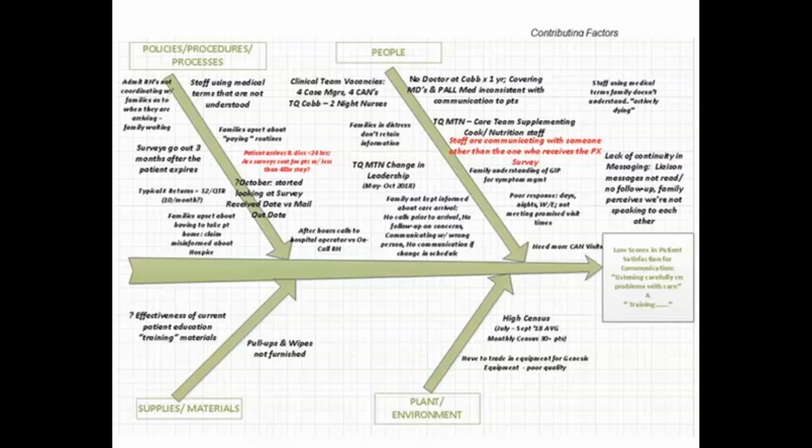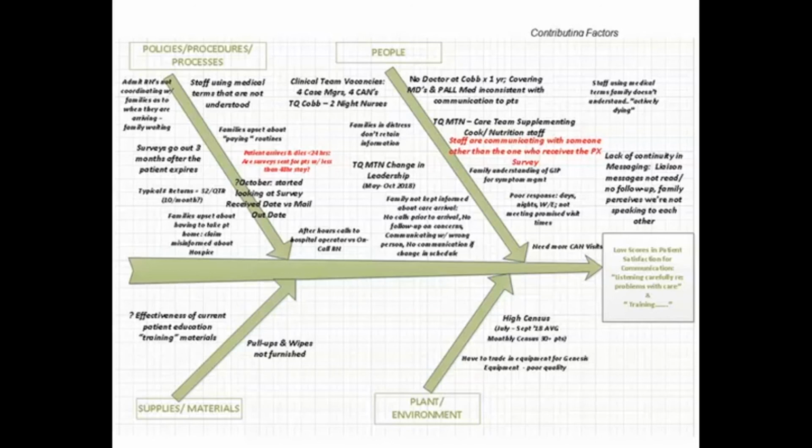Some of the things that we found when we were really talking this through as a team is that our staff were using medical terms that our patients and families didn't really understand, like words like actively dying. When we talk to people, we always hear people say, well, we're all dying, aren't we? And that's not really the case. We are actively living. And to define a process of actively dying, when someone has a chronic illness, we know that there are phases that they often go through, and that's how we know when someone's approaching death, and we have to communicate it in a way that a family can understand that.